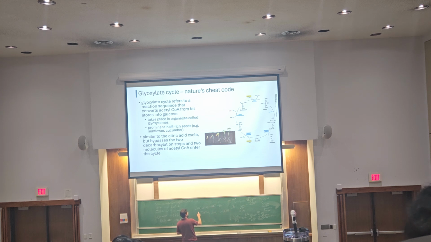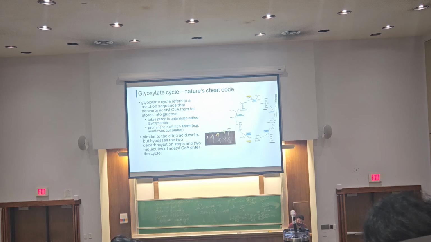Right, so let's count our carbons, make sure we didn't forget anything. Acetyl-CoA, 4 carbons, 2 times 2. Succinate, 4 carbons. Now succinate, of course, we can turn that into oxaloacetate with the remainder of the citric acid cycle. We can oxidize it back to oxaloacetate. Oxaloacetate can now go on to gluconeogenesis. So here the succinate yields, plus a bunch of other stuff, oxaloacetate. So we still have those 4 carbons, and now those 4 carbons of oxaloacetate can be used to make glucose, right? Or at least half glucose.